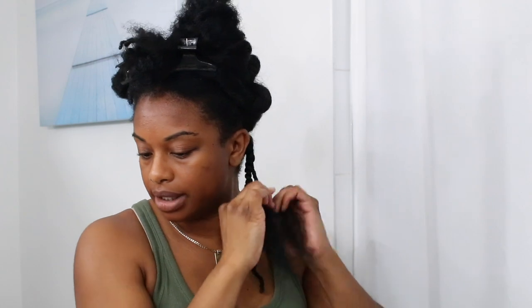So this is pretty much what I'm gonna do all around my head. I'm gonna focus on the left side first, and I'll come back when I'm done. And I'm probably gonna rock these twists for maybe about 2 or 3 days, and then I'll be back to undo them. But while I am rocking these twists, I'm gonna be wearing them in little cute styles. I'm not twisting my hair in any specific way. I'm not doing any parting.